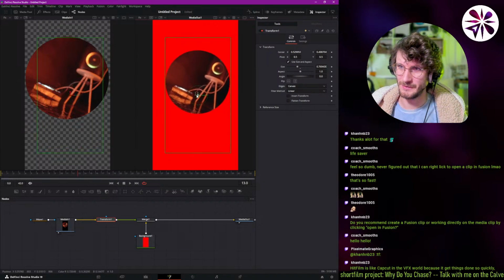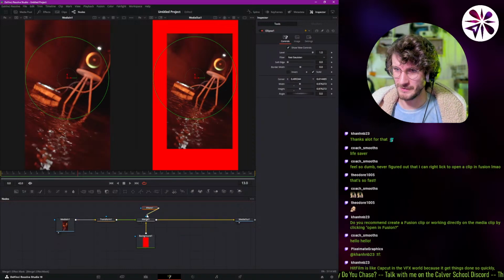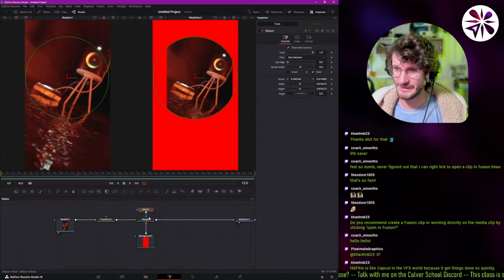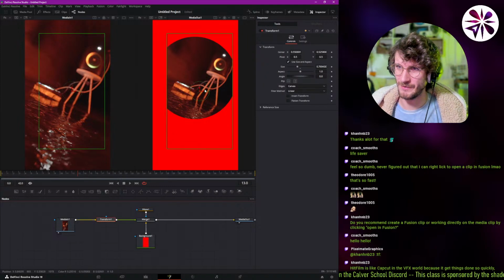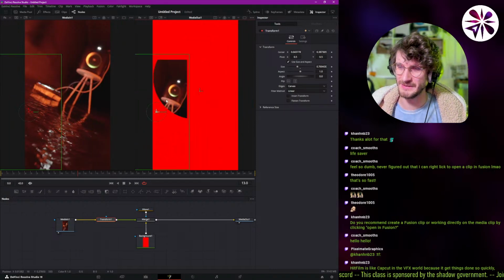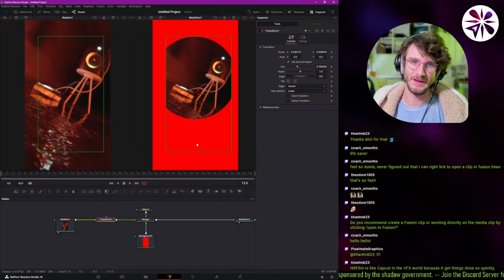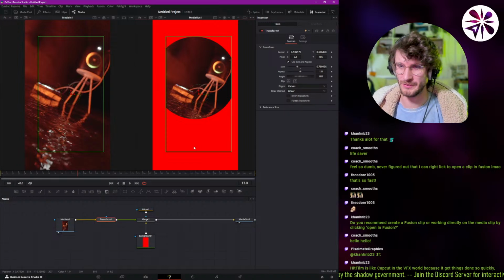But there are also different ways we can do that. If I put this ellipse into this merge mask, it still cuts out a circle, but it happens after the transform. So you can see the mask stays in place, even if I transform this footage. So it makes a lot of difference where you put your masks.